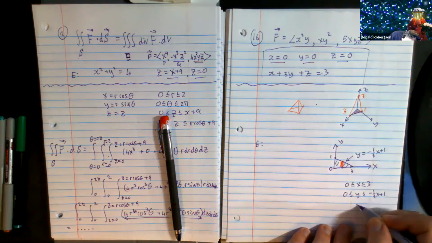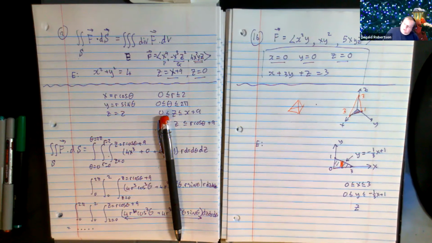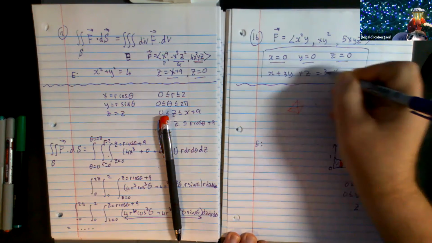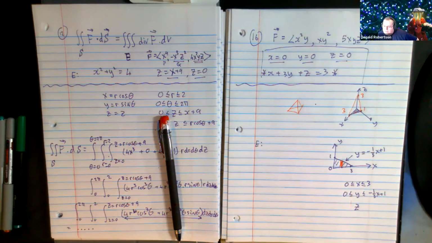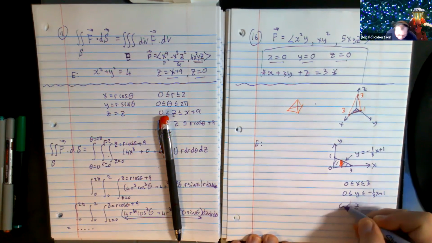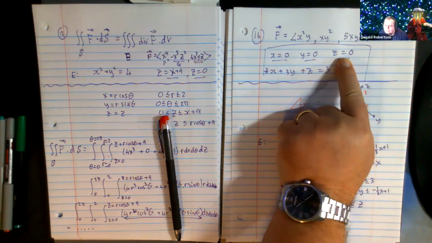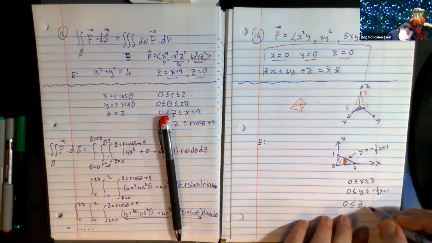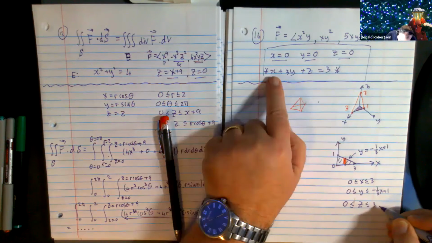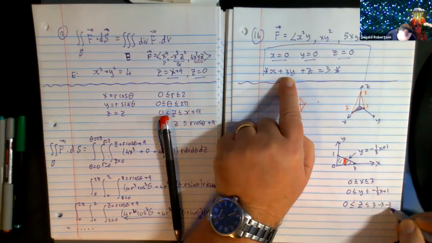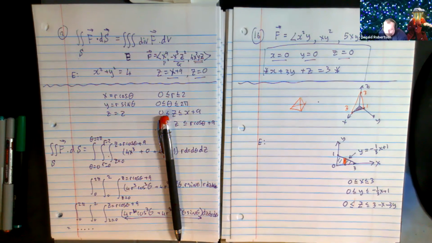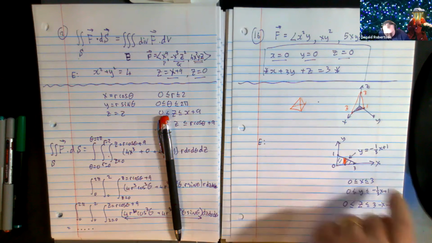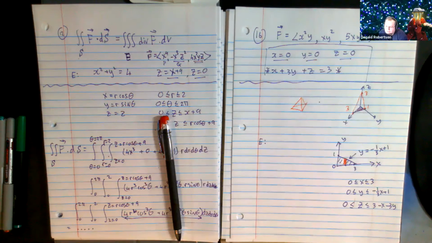Now I need a range for Z. Z's got to start here and finish there. Agreed? Now the guy that's going to tell me that is this fella here. Agreed? Now, on this side, I'm going to do Z equals 0. Why? Because of that. And if I rearrange this, you get 3, take away an X, take away a 3Y. Are we all happy about the setup of how I created this from that information? Any questions about that?